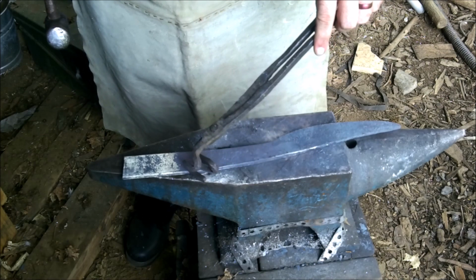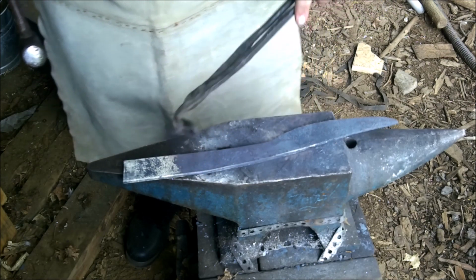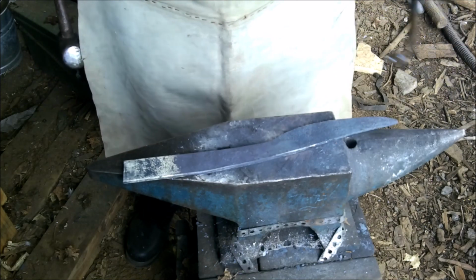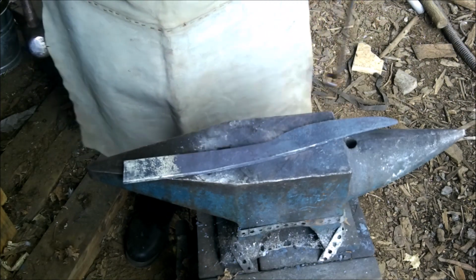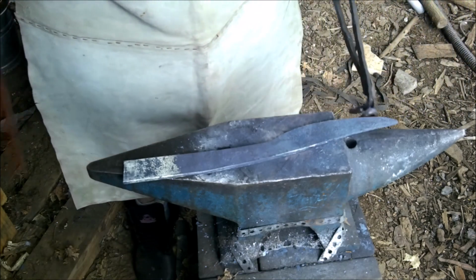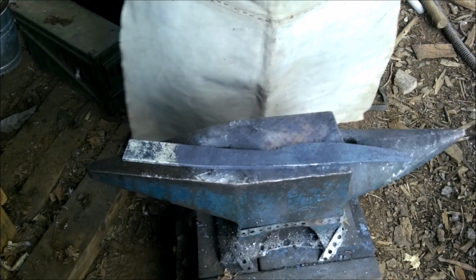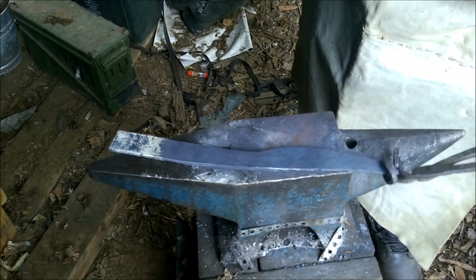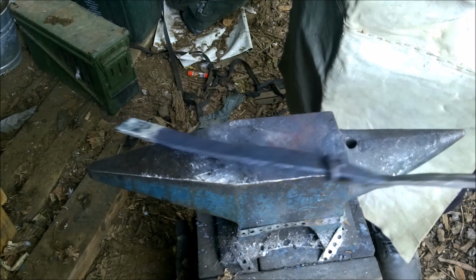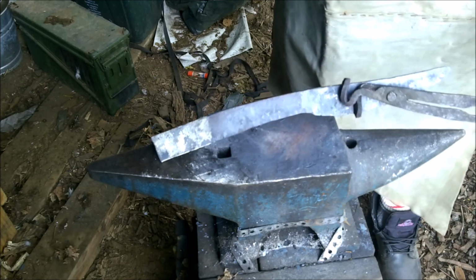Then we're gonna cut, I don't know, 2 or 3 inches off of that to make the handle. And then we'll grind the handle in a little bit to make it, you know, more ergonomic. But there we go. Pry bar knife just about done here. It's done for day one.